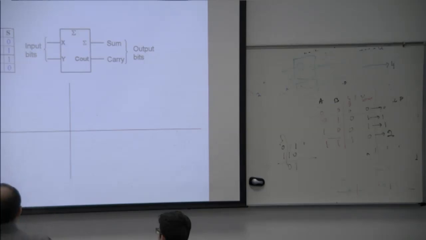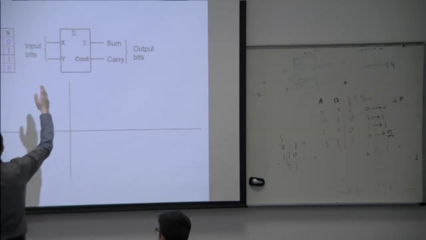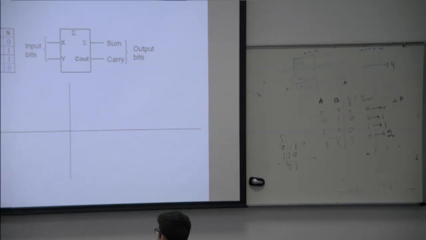Now if you look here, the sum is the output, and X and Y are the inputs. This is called the AND OR logic. The AND OR logic for what? SOP expression. How do we get it? We do the Karnaugh map, we do all the magic, and we derive this expression. Now we can also have the OR AND logic, for the POS expression. So this is another implementation of the same 1-bit adder, a different implementation.